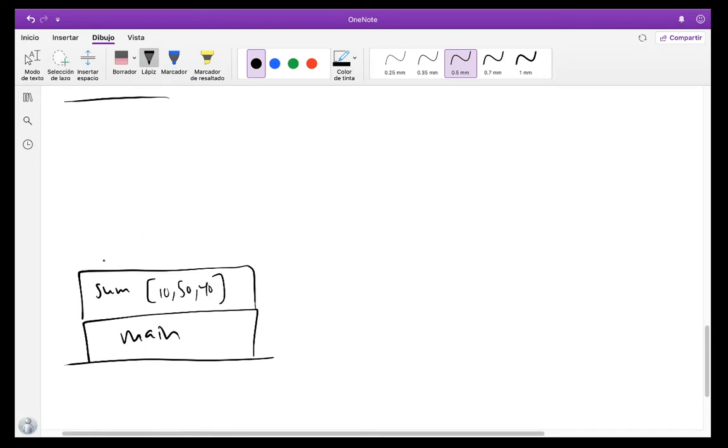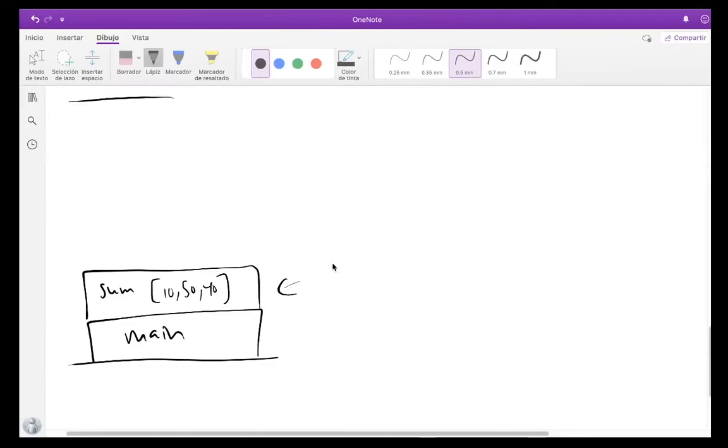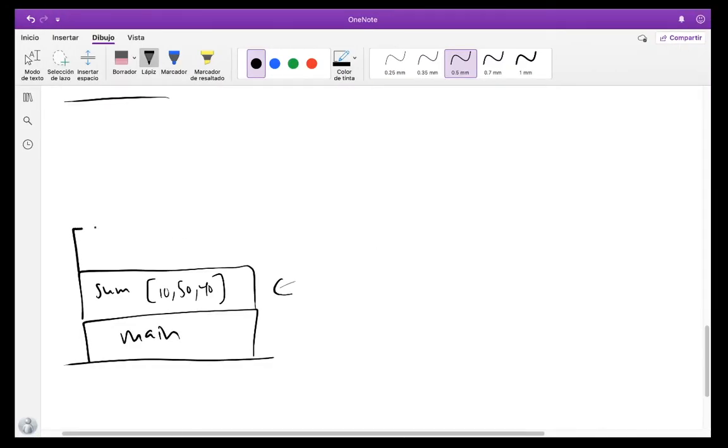When we do that, it's going to then call inside of this function call. It's going to hit this recursive case because it's not null. And it's going to call on head. It's going to get the sum of the smaller list, or it's going to try by calling sumList with head. And remember that head is a pointer to the first node again. So the list that is seen by this new version of the function when it makes its recursive call is the same head. So it sees the same list. So it's like, all right, I will sum this list for you.